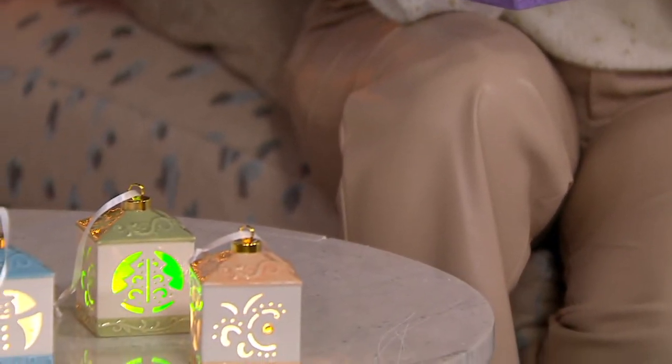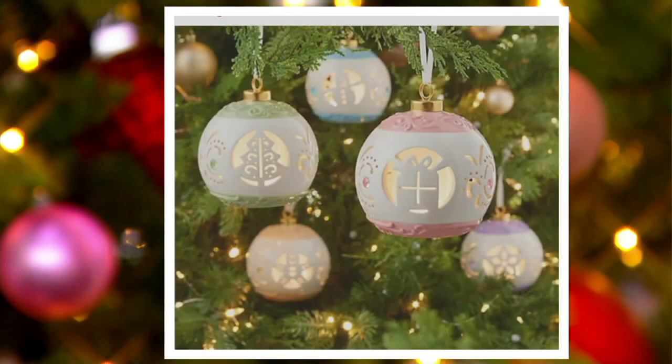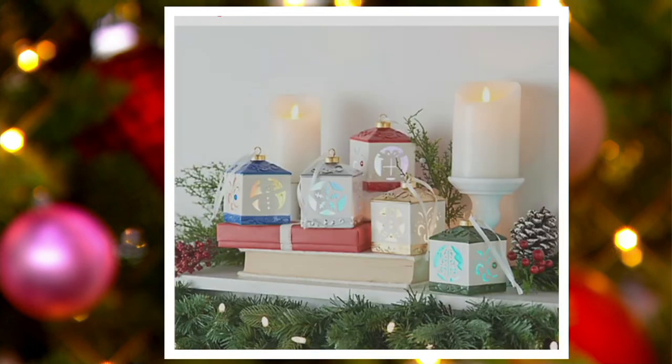H227224 is your item number. All five are coming home to you for less than $30, individually boxed. These are the pastel lanterns; we also have pastel rounds. In addition to the pastel round and lantern, we have the classic done in the round and the classic in the lantern. Everyone gets the snowman, the star, the tree, the present, and the gingerbread man. When you look at our price, you're spending about $6 per ornament.